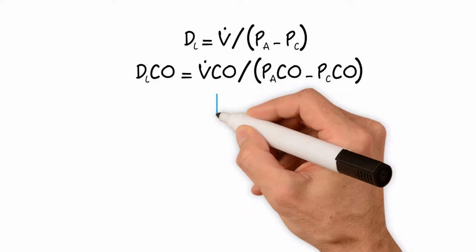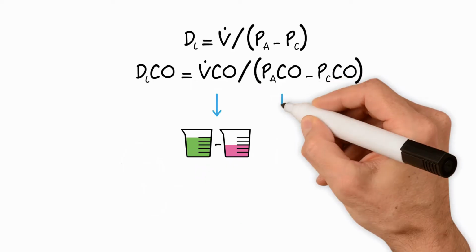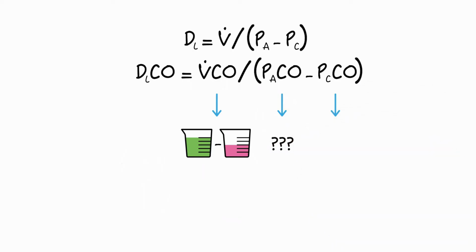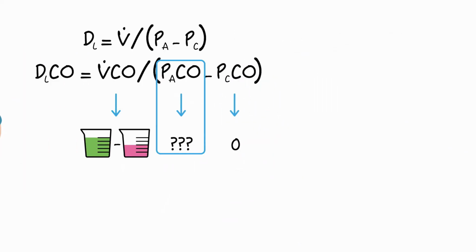VCO is calculated as the difference in carbon monoxide content between inspired and expired gas samples. That leaves determination of alveolar and pulmonary capillary carbon monoxide concentrations to enable the calculation. In non-smokers, PCCO is 0. If VCO is calculated as the difference between inspiratory and expiratory values, DLCO can be calculated once the alveolar concentration of carbon monoxide, PaCO, is determined.